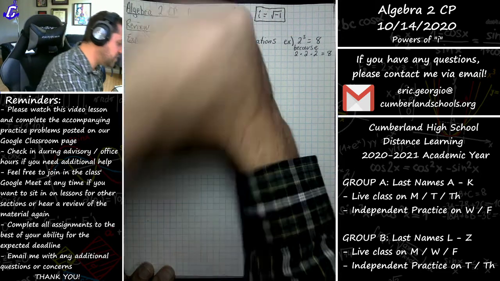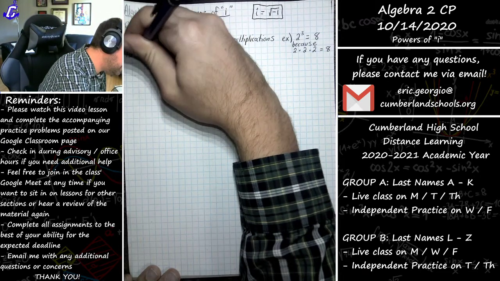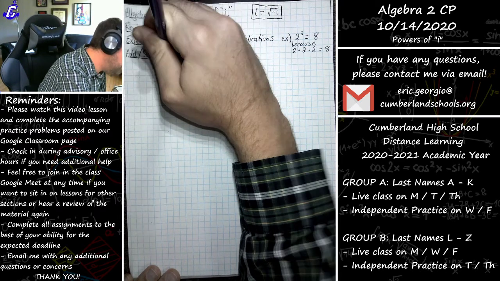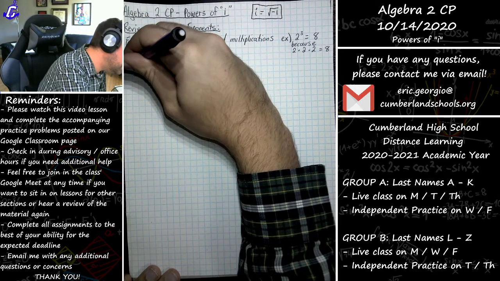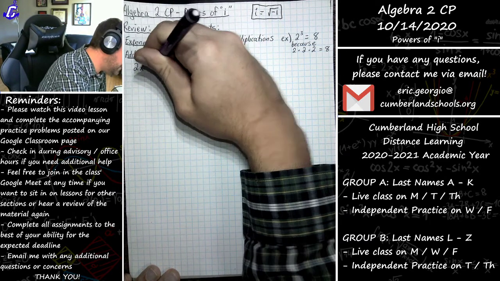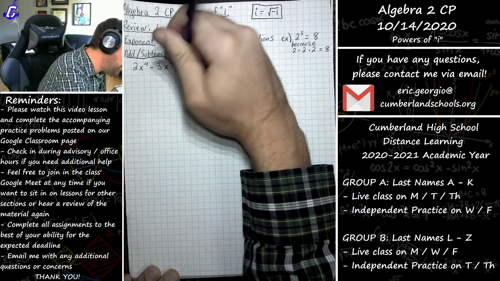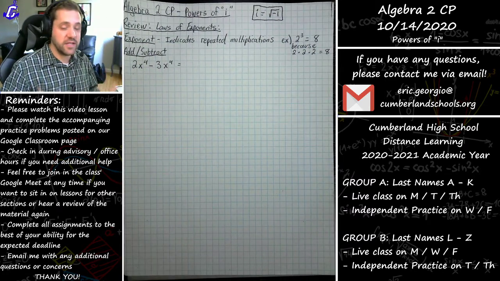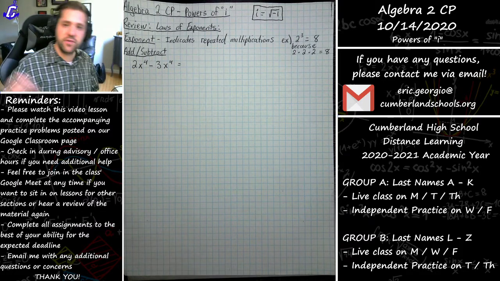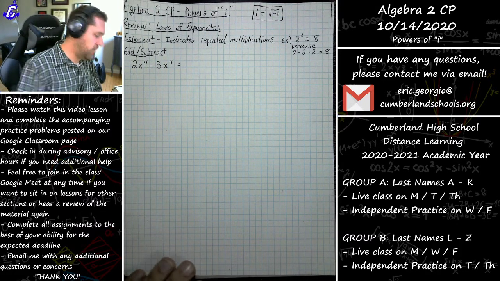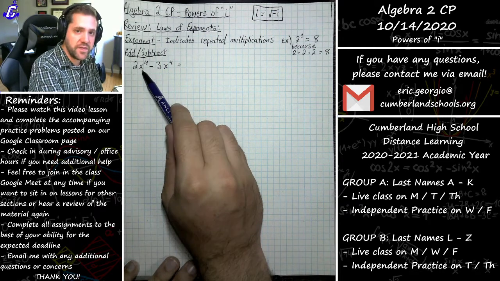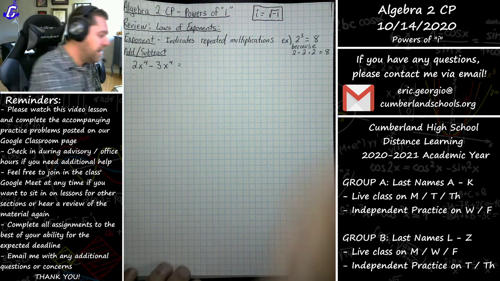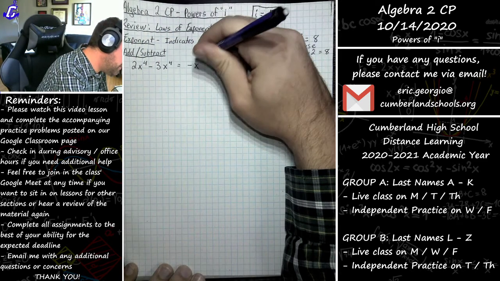When we're adding and subtracting values that contain exponents, for example, 2x to the fourth minus 3x to the fourth, because those variables have like exponents, they are considered to be like terms. Just like if it was 2x minus 3x, it would be treated the same way. I have 2x to the fourths minus 3x to the fourths. So how many x to the fourths do I have? I have negative 1 of them, negative x to the fourth.